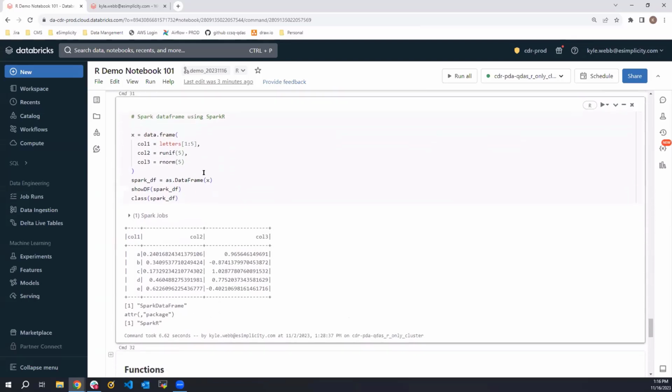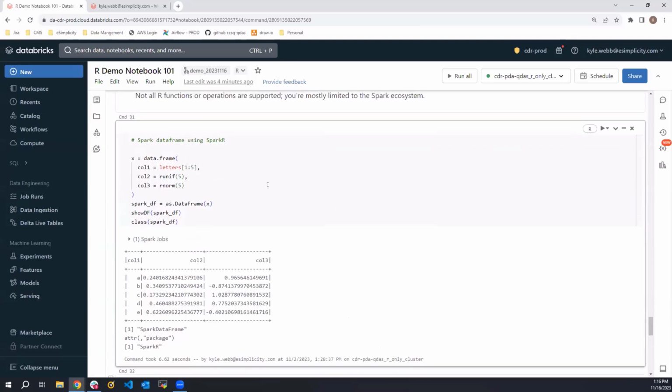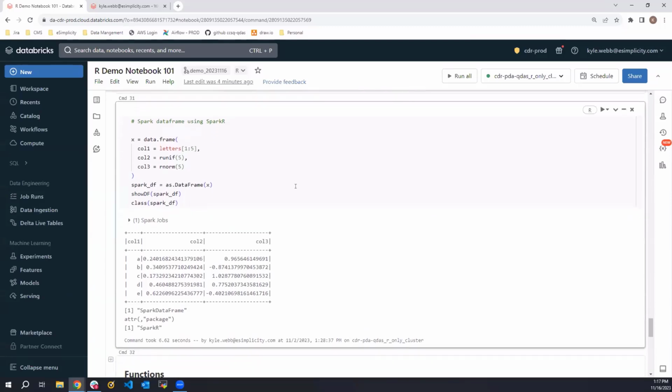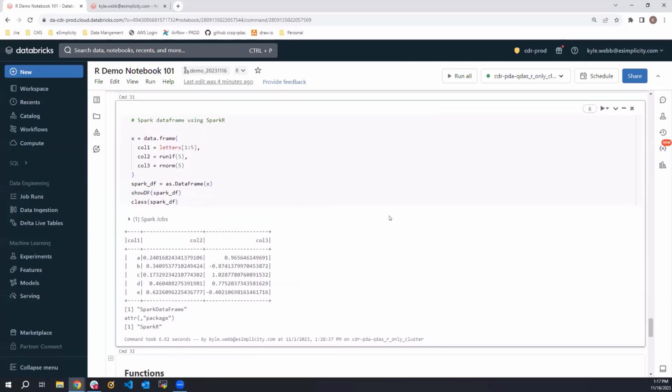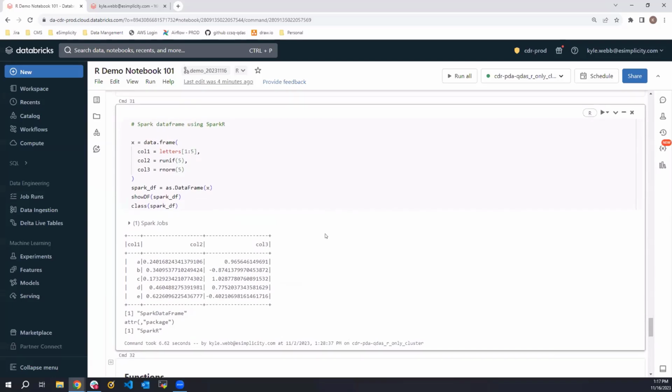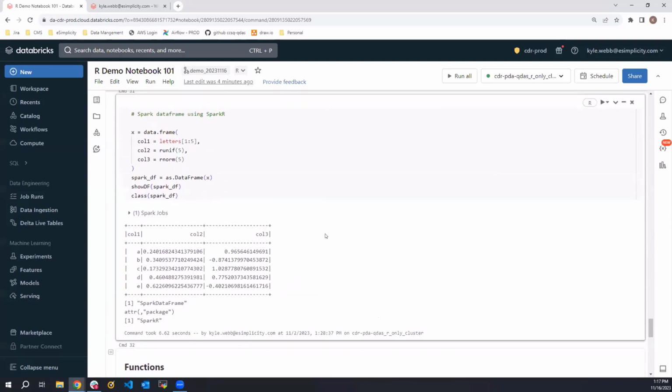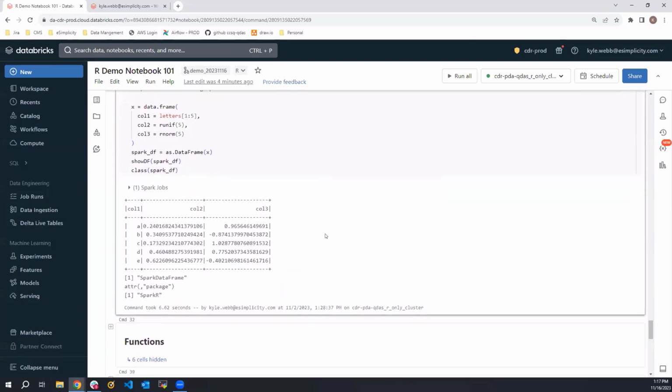The one thing with Spark data frames, and maybe you wouldn't want to use them for such a small subset of data like this, is that it's just not as easy to use for more complicated joins or cleaning of data as it would be for something in memory with R, because the tidyverse really does expand and allow for lots of different complicated things that you can do with data. And SparkR doesn't natively allow for the tidyverse suite to be applied. And we'll get to cleaning and transforming and looking at data that way a little bit later.